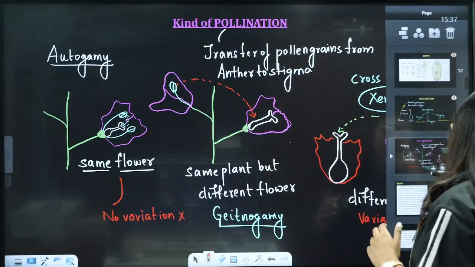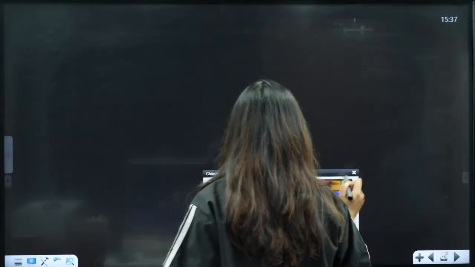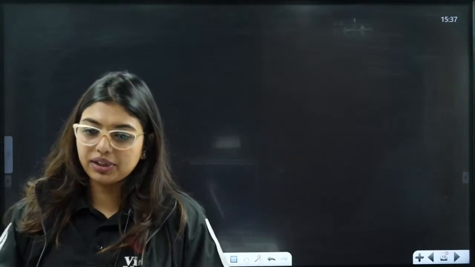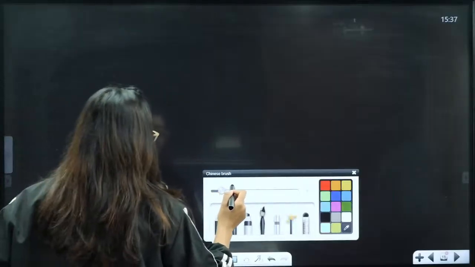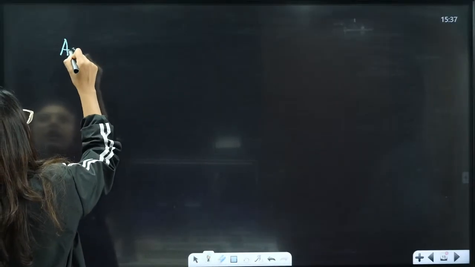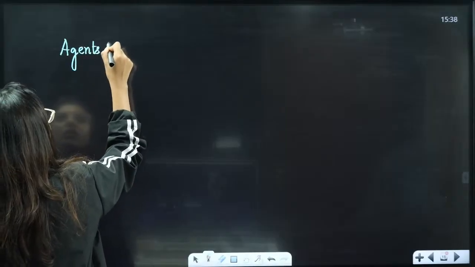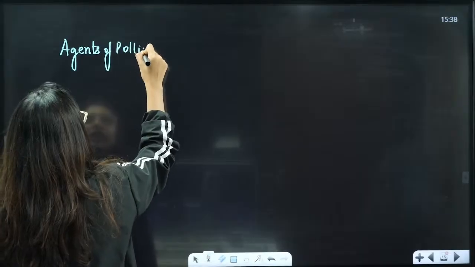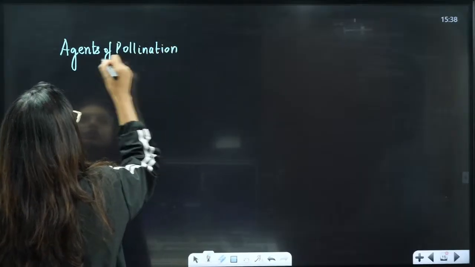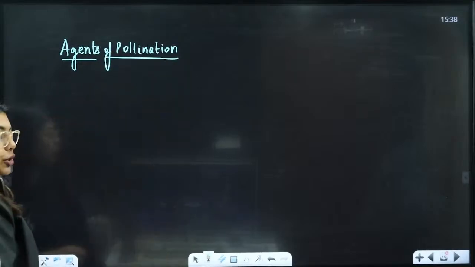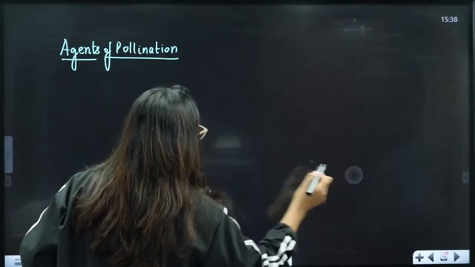I hope it's clear. Now students, one more thing that you have to learn. See, I told you that pollination will happen, but I did not tell you who are the agents of pollination. Now I know in smaller classes all of you would have studied agents of pollination, but still, okay. In the exam they will ask you the different agents of pollination, and what is the kind of plants or flowers that they are going to bear. Okay, so agents of pollination, only 3 things you have to study.